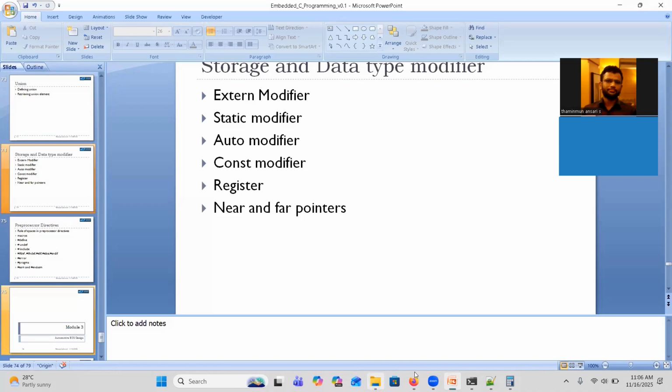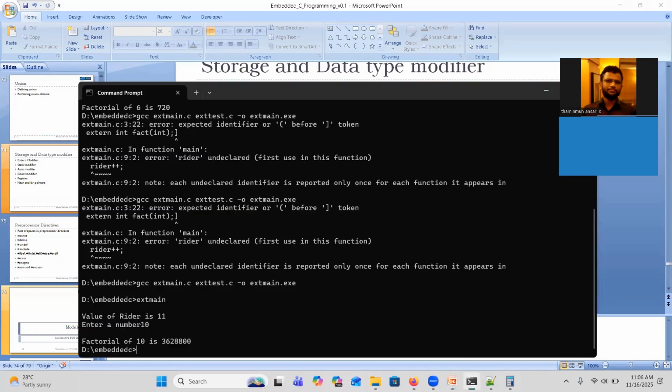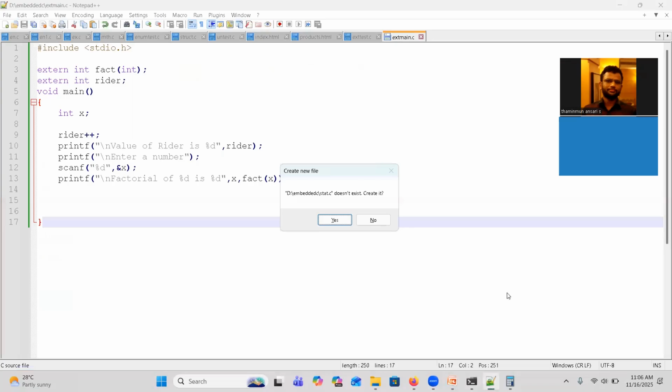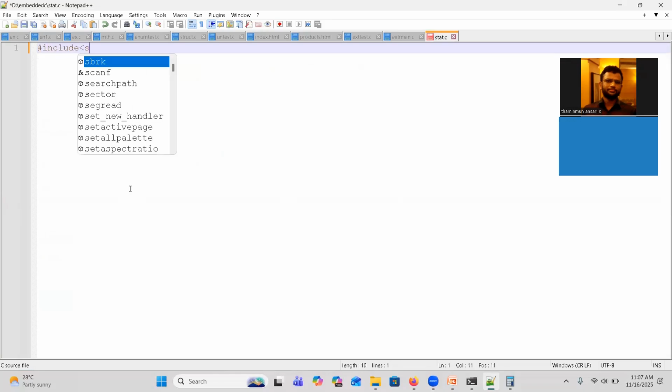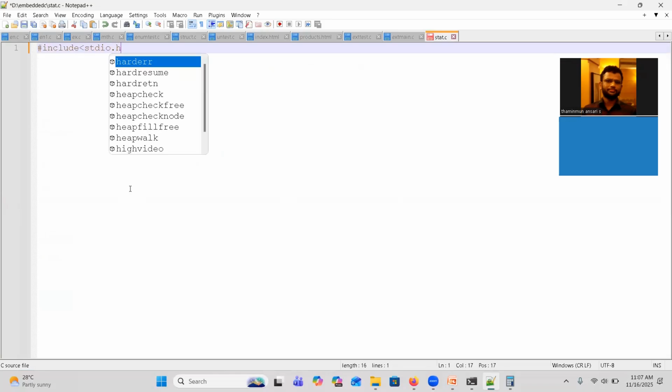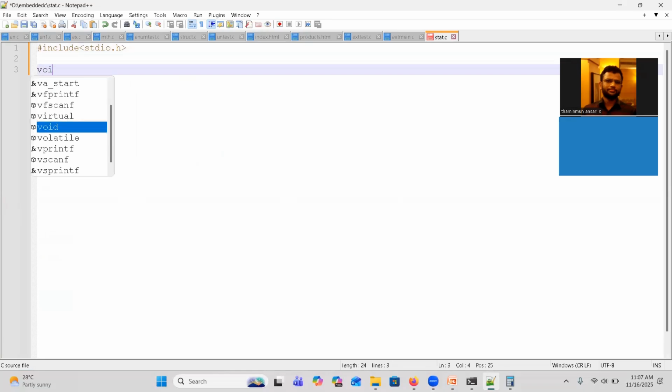Using an example, first I just create a module, stat.c. Here we include stdio.h, and void main.